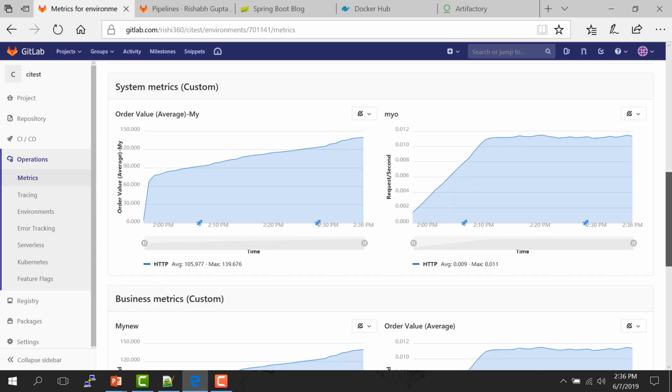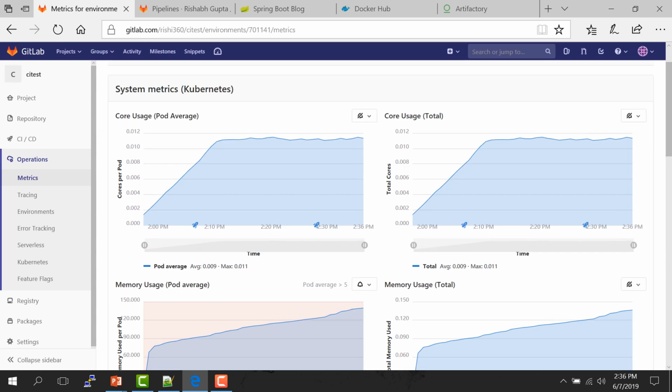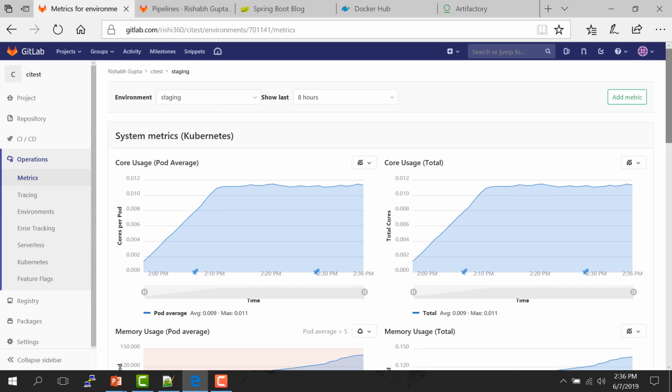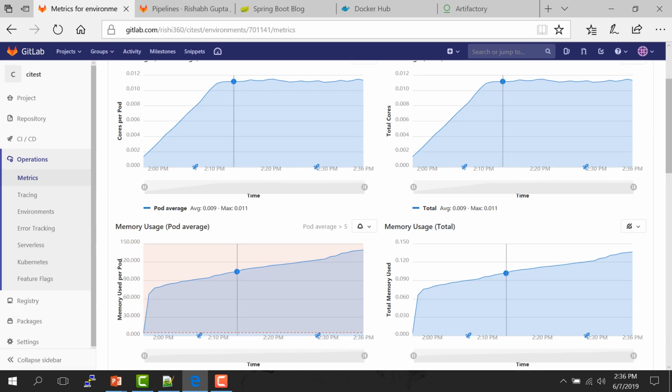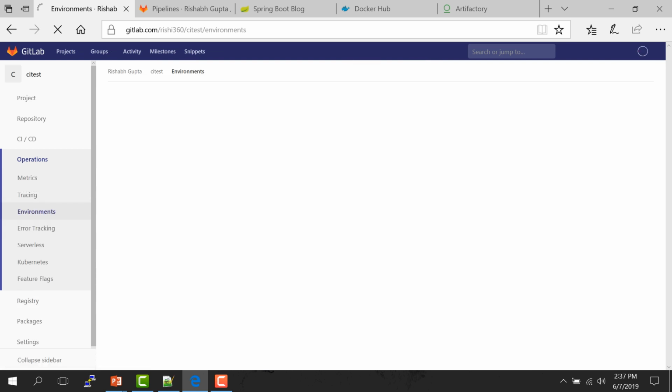All the application or the pods' average utilization, whatever you have deployed, how the pod is behaving, so that you can replicate it from your staging environment to your production environment. You can see the utilization of pod, CPU core averages, memory, RAM, all these utilizations, whatever resources of CPU or RAM the pods are utilizing, you can see in this.